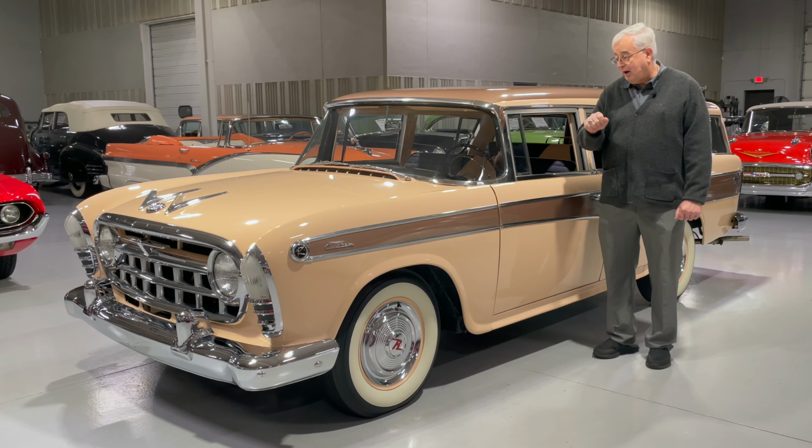One thing that was standard on the Cross Country was the luggage rack in the back, and they had that so you could carry all your suitcases on the outside if you had the kids playing in the back seat. Got the greatest kick in their sales brochure. They said your kids can play in the back seat and not have to worry about anything about them opening doors or falling out. Didn't worry about seat belts or anything, but it was a great place to put the kids. I will attest to that. I played with my Army guys, and my little sister played with her Barbie dolls, so it was really kind of a neat deal.